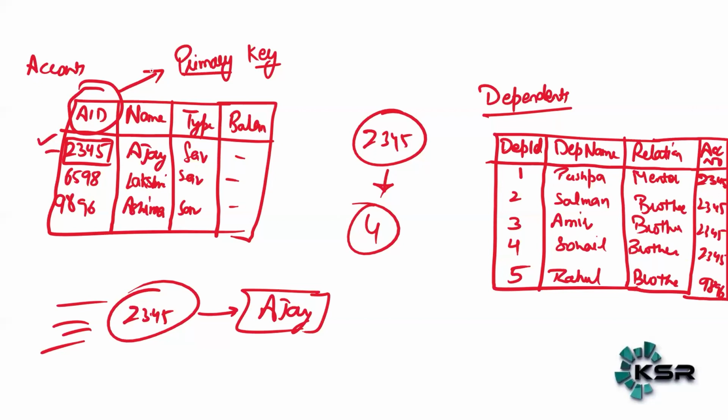Now in real systems, you have to connect these two tables, right? There will not be a mediator guy who will say, okay, this is the number, now please go to the dependent table and say, okay, sir, I'm on the dependent counter, please give me the dependent details for this guy, Ajay. In the real world, that will not happen, right? So you have to make a relationship between these two tables.